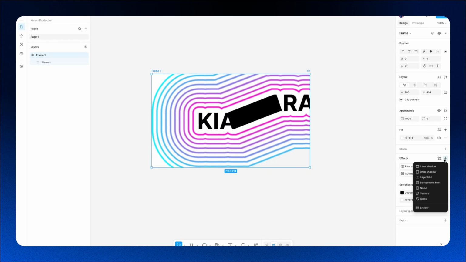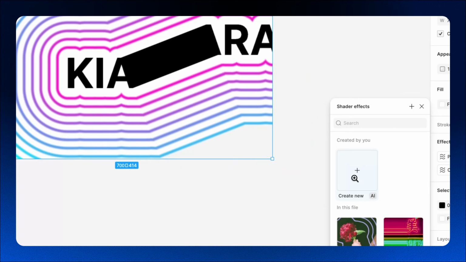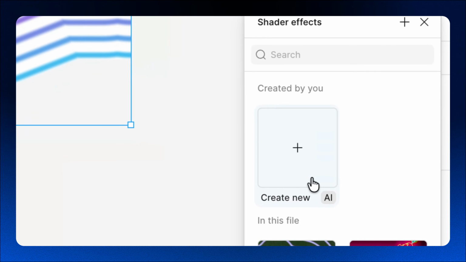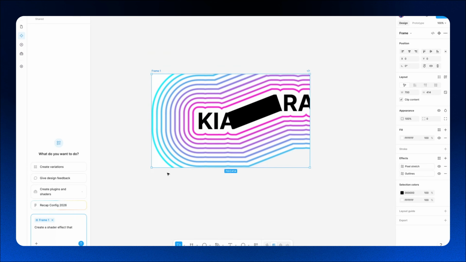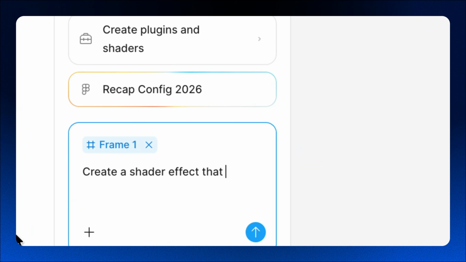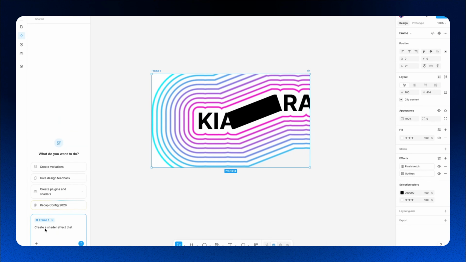The next thing that I saw in the config was that the fact now we can use the AI to generate our own shaders. So if I would like to have something very special, I can just click on create shader and then use the agent within the Figma, as you can see, to create shaders. So now the agent integrated within the Figma has more responsibility to create the tools even that we're going to use in the Figma to generate visuals.